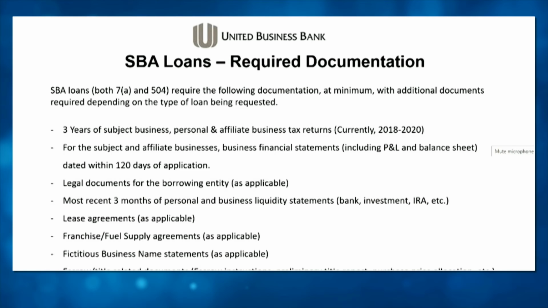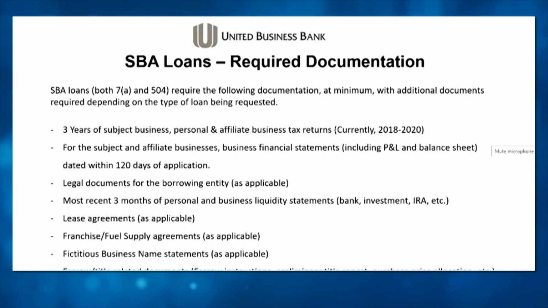Sure. And those were really the meat of what I wanted to discuss. But the other items, I'll just go through very quickly. The legal documents, those are the documents that you use to set up your entity. If you have an entity, you can be a sole prop, which would primarily require a fictitious business name statement. But if you have a corporation, you're looking at the articles of incorporation, the bylaws, and the statement of information. If you have an LLC, then you have articles of organization, the operating agreement, as well as the statement of information as well.